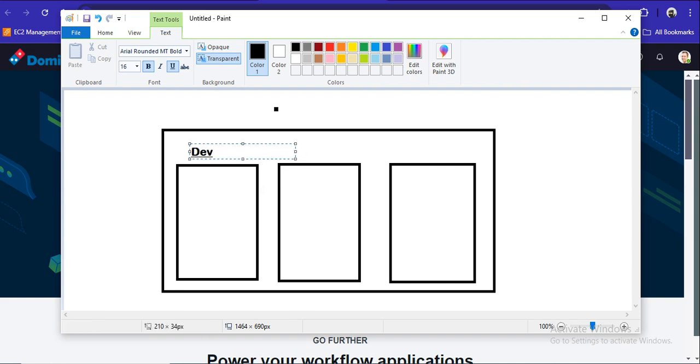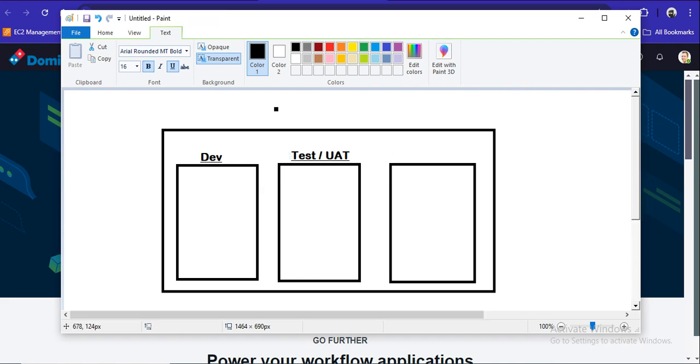So this is known as the dev instance. This instance is the testing instance, or you can say UAT. Or we can consider that a separate UAT instance.